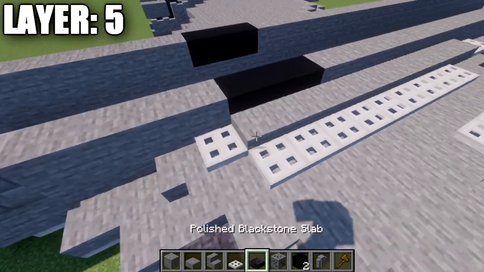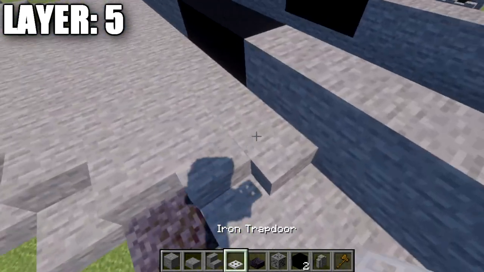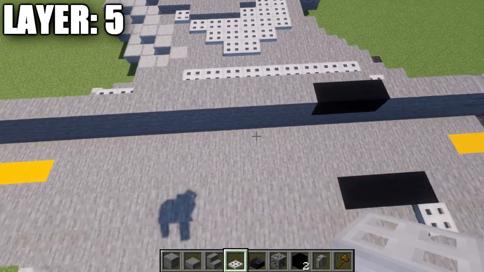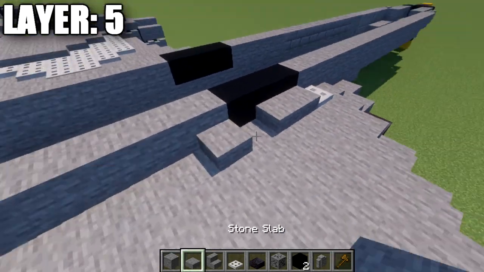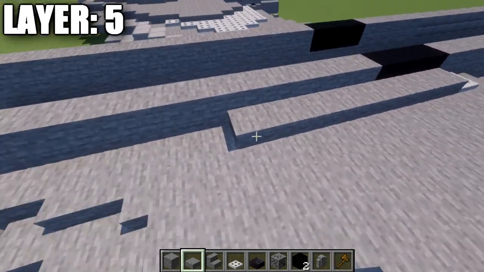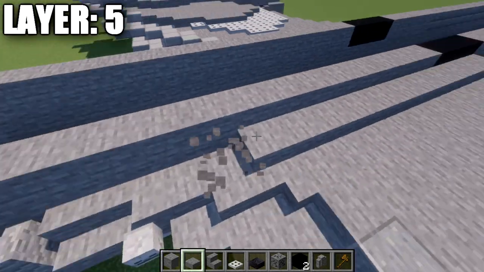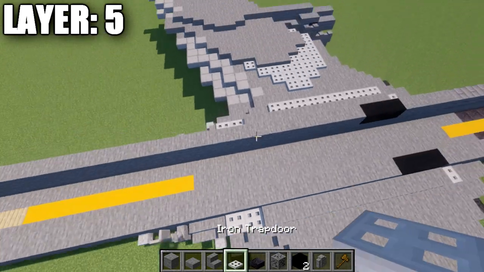and what we're going to be doing now is going ahead and moving into our wings. So for our wings here, we're going to go ahead and place down an iron trapdoor on top of this stone block here. And we then want to go ahead and place down a row of 1, 2, 3, 4, 5, 6, 7, 8, 9, 10, 11, 12, 11 stone slabs back, and then two iron trapdoors after that.